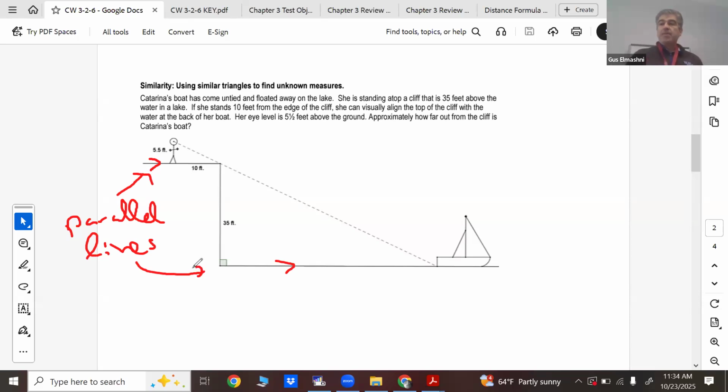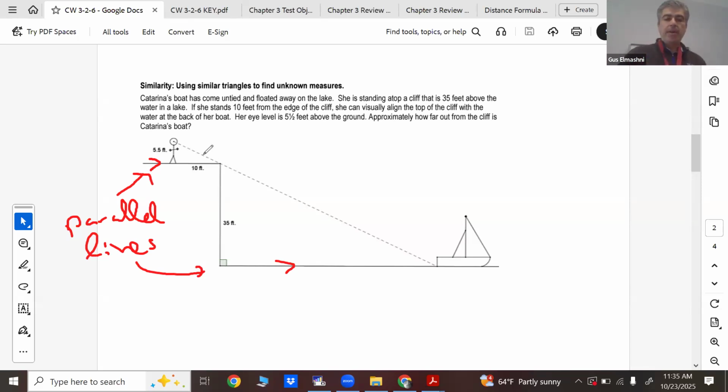Okay, there's an assumption here. This is why people don't like word problems. I get it, because you don't know what to assume. And this word problem is actually kind of terrible because you have to be told that the cliff where you're standing and the water are parallel. That's not usually true in real life. There's going to be a bit of an angle there, but they're parallel.